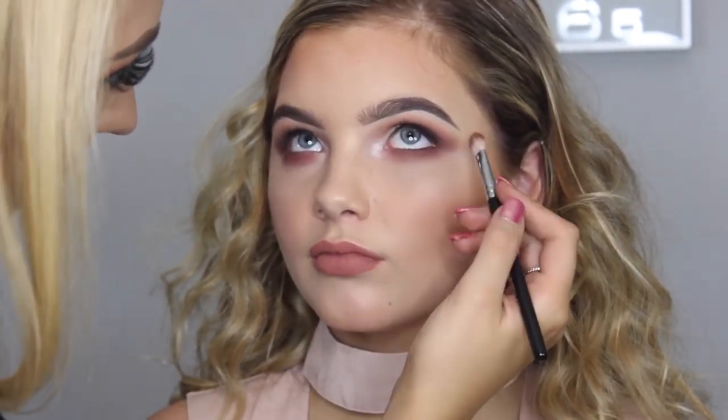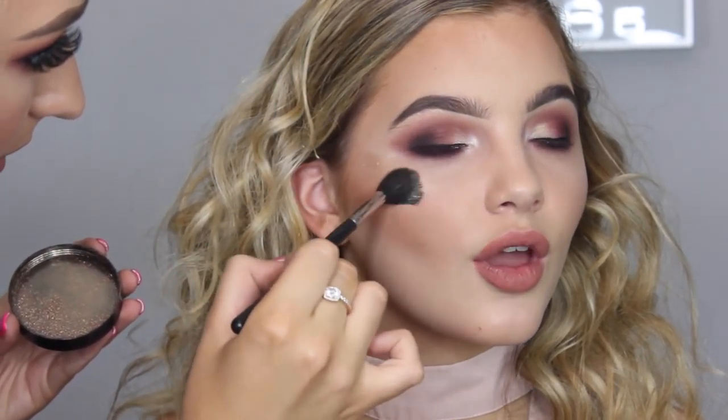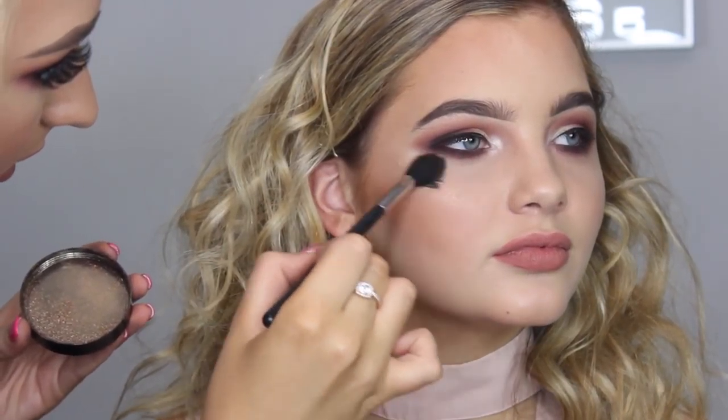I'm going to get a little bit of Bitten again, just on a smaller brush but still pretty fluffy, and put that under the eye as well. I'm just getting a wee bit of black and smoking out underneath again. Okay, so now I'm going to use Inglot's sparkling dust in the shade 3 just to brighten up the highlight, because we kind of lost it when we were doing the concealer. So I'm going to go a little bit crazy on the highlight, because who doesn't love highlight?